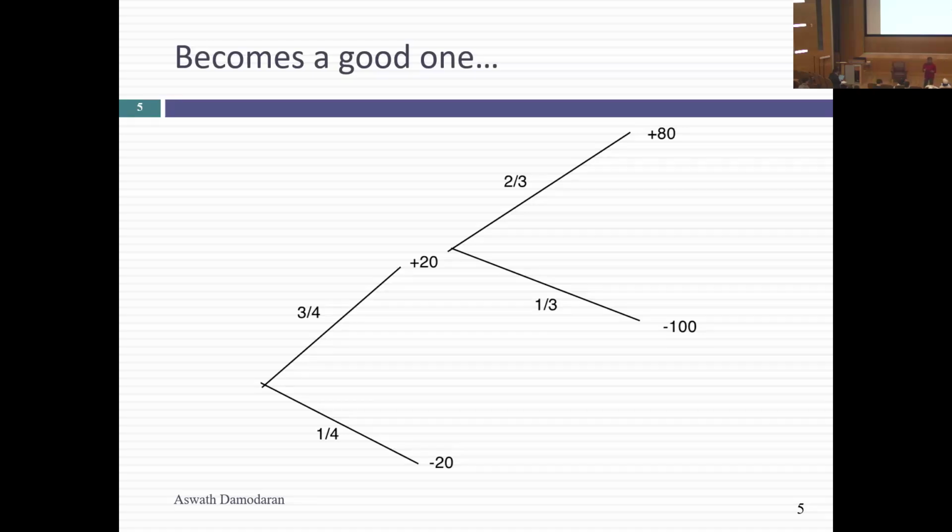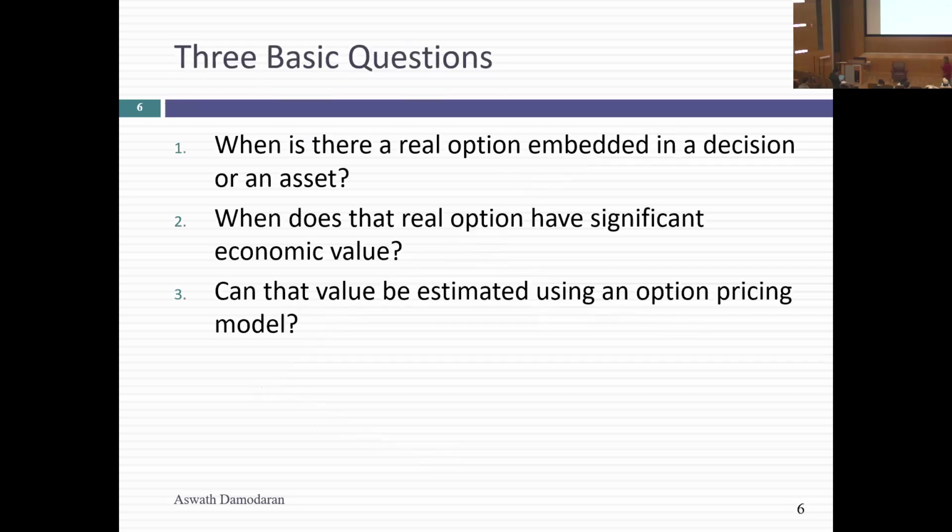But it's easy to get carried away with real options. You can say my DCF value is $10 below my price, but there are real options here. So I want to give you 3 questions I want you to ask anytime somebody makes a real options argument. Could be a consultant, could be a banker.